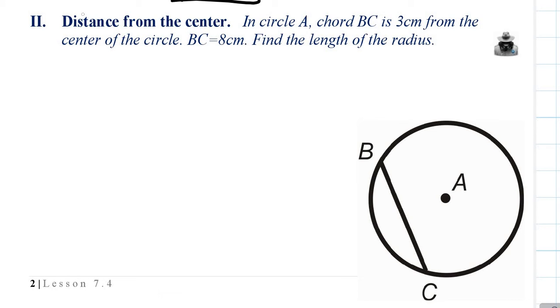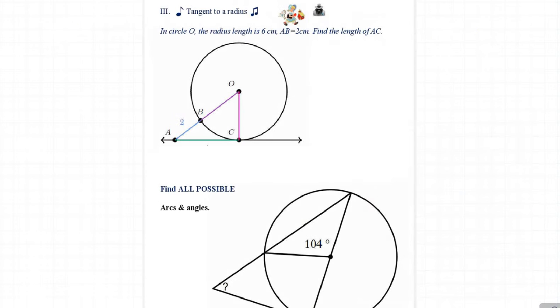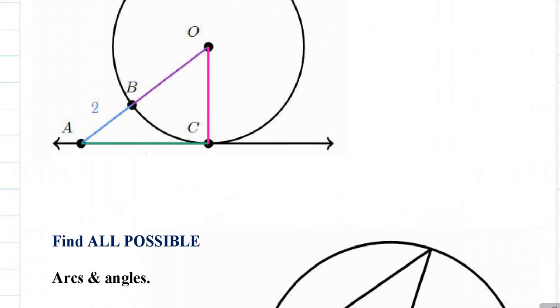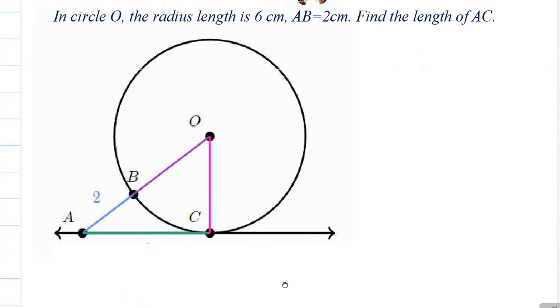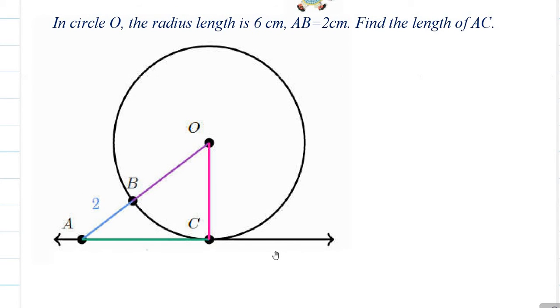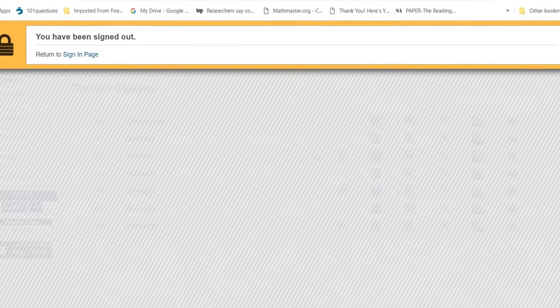I think you understand how to do this. We're going to skip it for now. I'd like you to go to this problem. Okay, now we're going to shift gears. I'm going to give you one minute to find as much as you can completely on your own. One minute. Completely on your own.